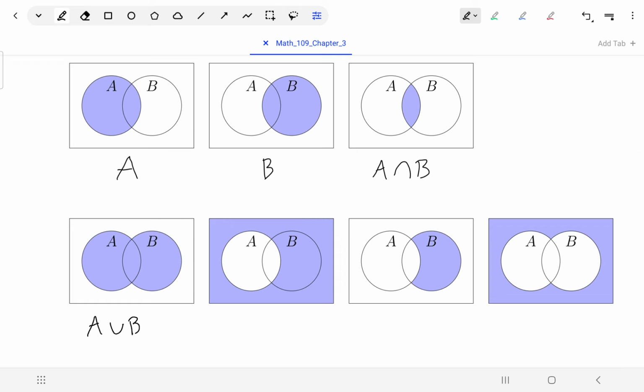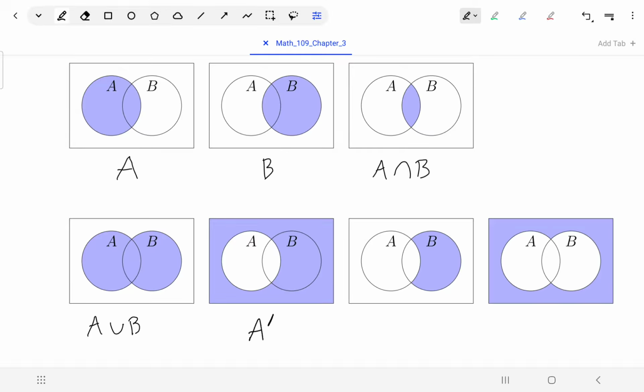Now, there might be more than one way for us to come up with a way to describe something, but I'm always going to try to keep it as easy as possible. So if I'm looking at this next example, the thing that I'm noticing is that this Venn diagram is actually the opposite of our very first Venn diagram. Notice that in our very first Venn diagram, we shaded in only the things that were inside of A, and in our Venn diagram that we're working on now, I've shaded in the opposite. In other words, I've shaded in everybody who is outside of A. So I could refer to that as A complement.